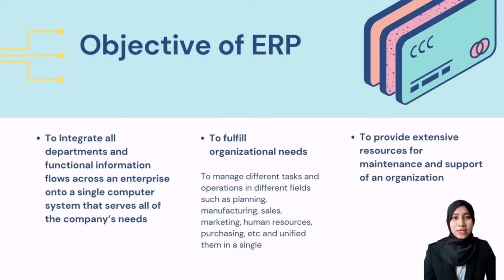The second one is to fulfill the organization's needs. As we know, as a company, we have to manage different tasks and operations in different fields, such as planning, manufacturing, sales, marketing, human resources, purchasing, and all of them we have to unify in a single software. The third one is to provide extensive resources for maintenance and support of an organization. And that's all from me.